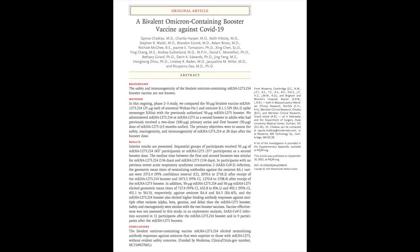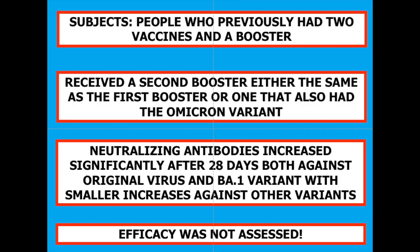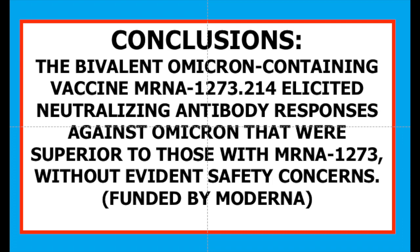Importantly, there is human evidence for the increase in relevant antibodies. Human trials have shown that people can increase, in response to the vaccine, antibodies both to the B1 and to the original virus — and that's important. But it's also very important to understand that efficacy has not been shown. So far there's been no trial to show that this bivalent vaccine prevents infections. The only thing we know is that it increases antibody levels, and that should prevent infections.